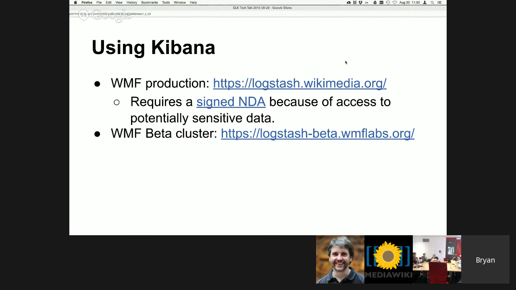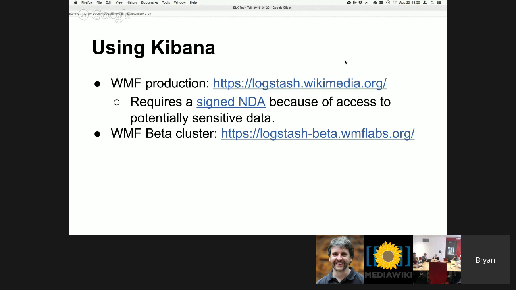That's because there's potentially sensitive information about activities that have happened on the wikis in the log events, so we can't just share them wholesale with the entire universe. IP addresses, pages edited, username and IP address correlations, those kinds of things.